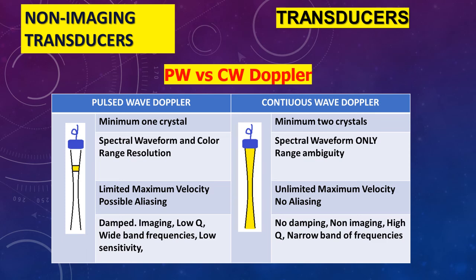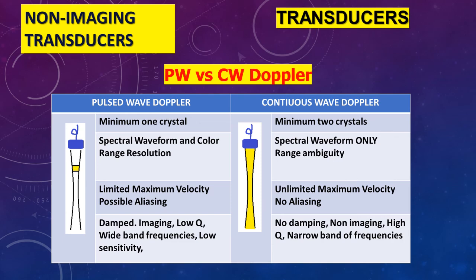We come here to the continuous wave. Continuous wave, we mean here the dedicated continuous wave. Again, we are not talking about the continuous wave activity in the array transducer. We're talking about the continuous wave probe, which is the dedicated one. It can operate only with 2 crystals. We cannot operate with 1 crystal because 1 crystal is either transmitting or receiving. I can't have the same crystal doing the 2 jobs.